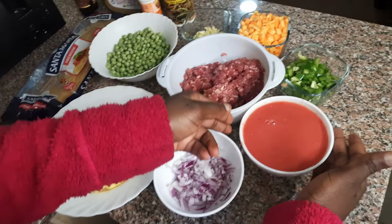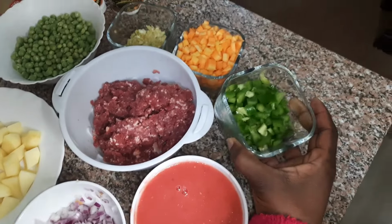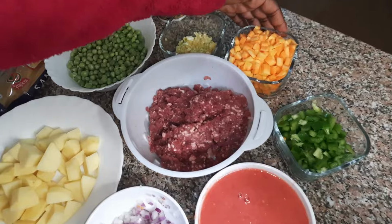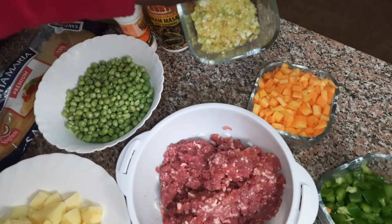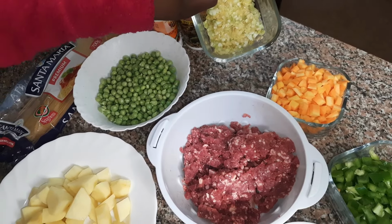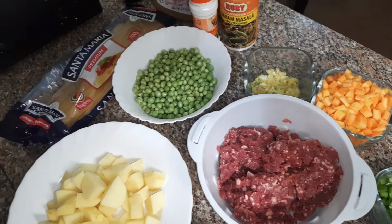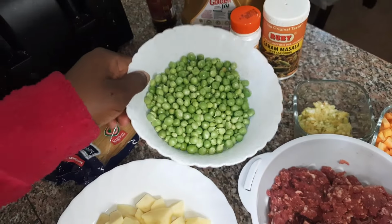We have our 2 medium tomatoes blended. We have our hohos or capsicum or green peppers. We have our diced carrots over here. We have our mixture of garlic and ginger and the hoho seedlings, all crushed together. And then we have our minji or peas or green grams.